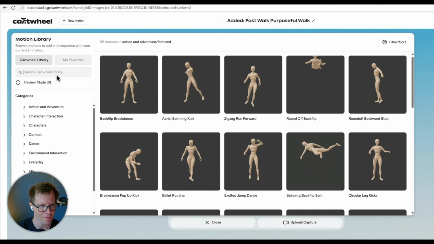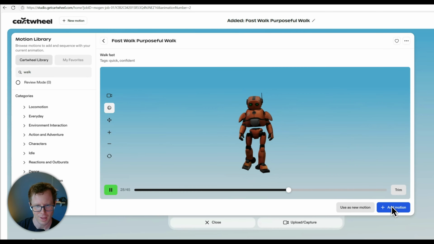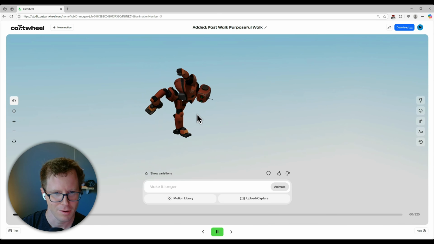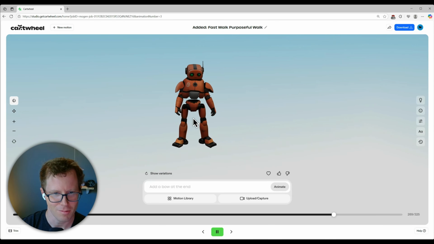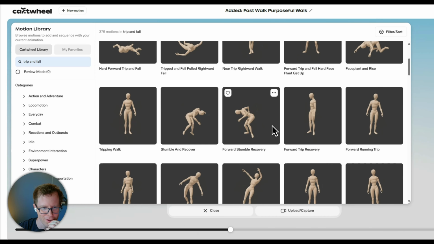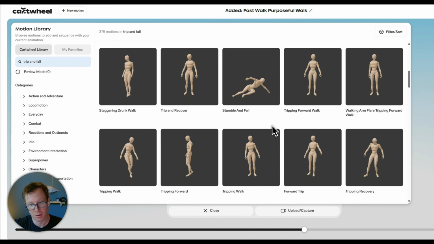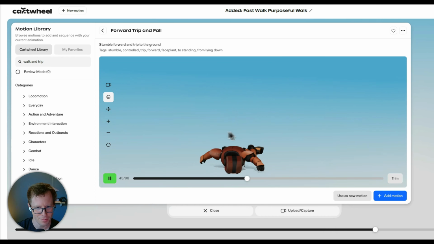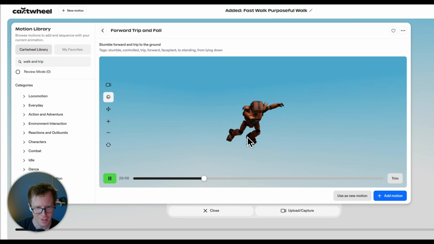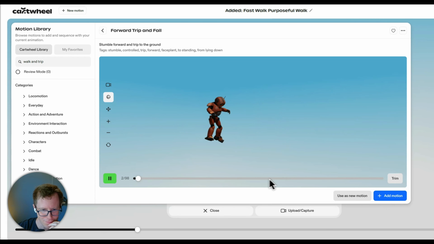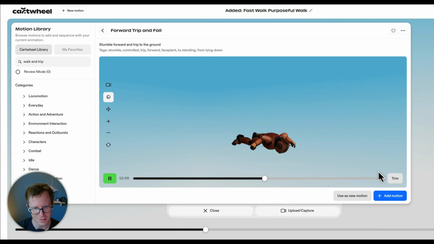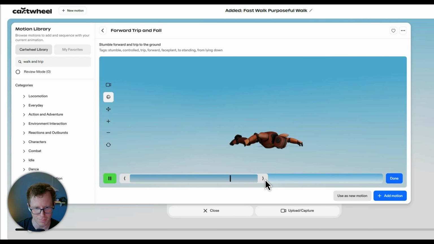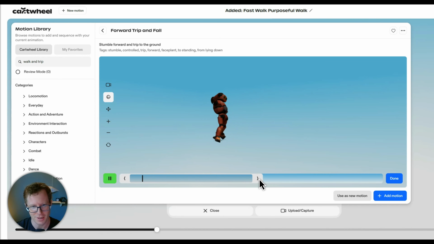I want to have another walk, a fast, purposeful walk. Add that. Okay, so now we have our character. Whoa, almost lose their balance. Keep walking again. I want to have a really funny, like, whoa, whoa, whoa, and then fall. There we go. Yep, perfect. That's exactly what I'm looking for. Boosh. And then what I don't want is at the end of this, there's a little bit of a get back up. I just want him to stay there. Boom. I'm going to put a flailing animation on him after this.